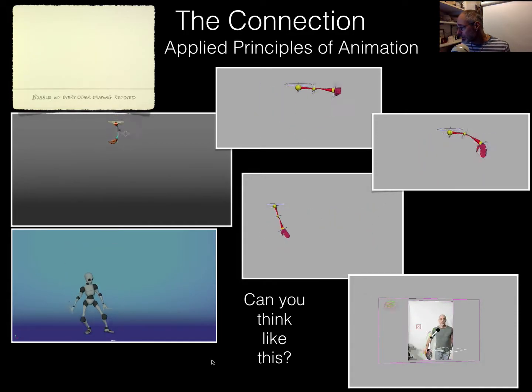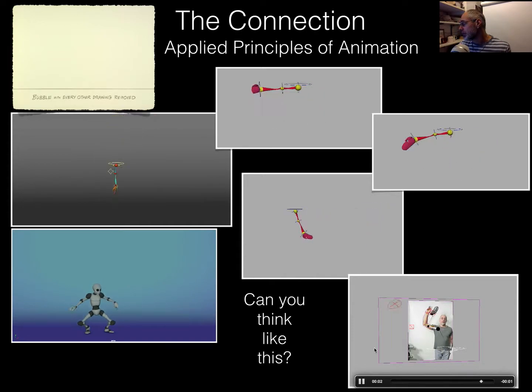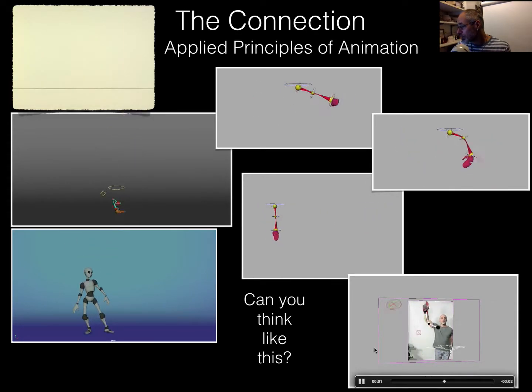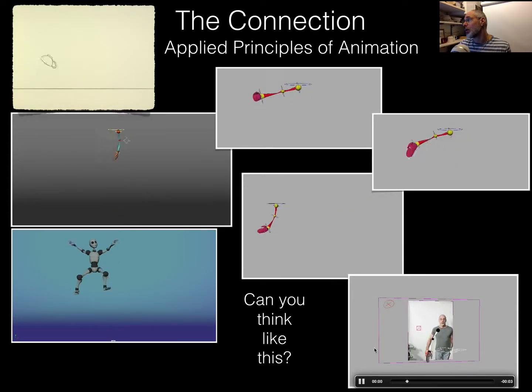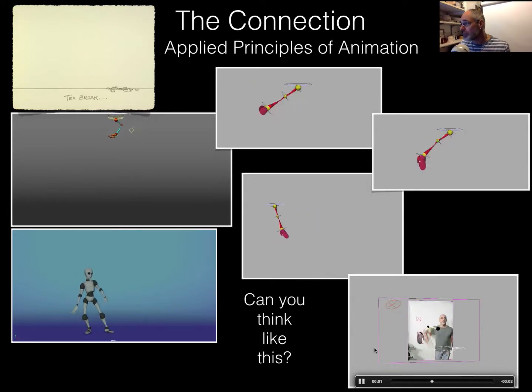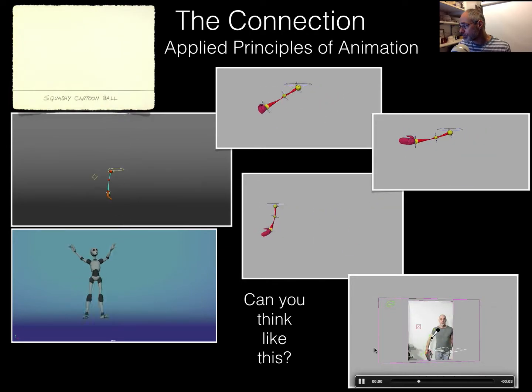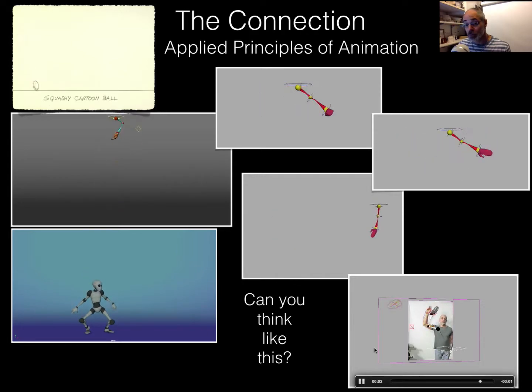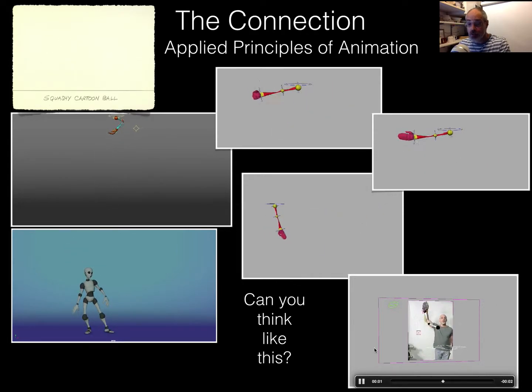Take that same kind of thinking and apply it to how a character down here would really pick up his arm and what's leading, what's following, how it would arc, and you can kind of connect the dots. So that's the idea, making the connection, really applying these principles to your performance, and never forgetting about one of the most invaluable ones, I think, is exaggeration, okay?